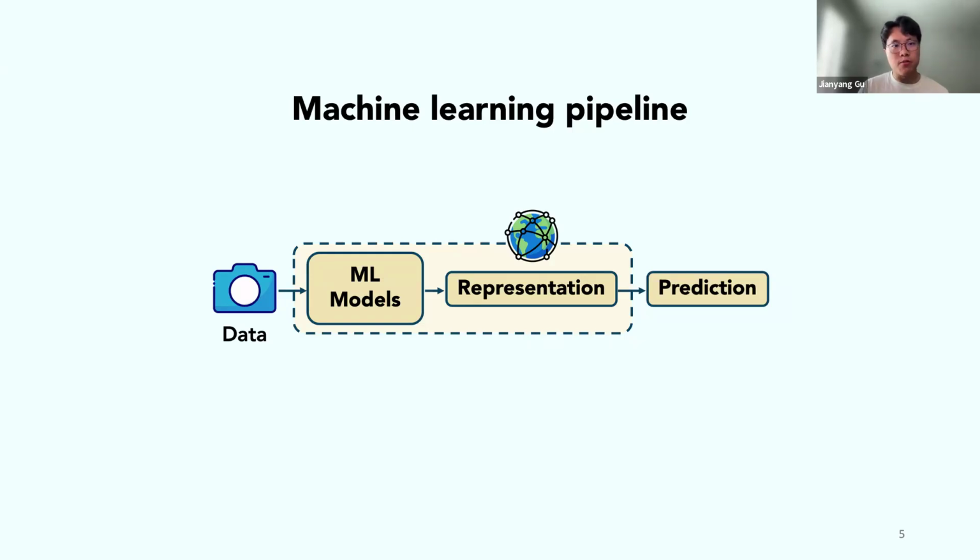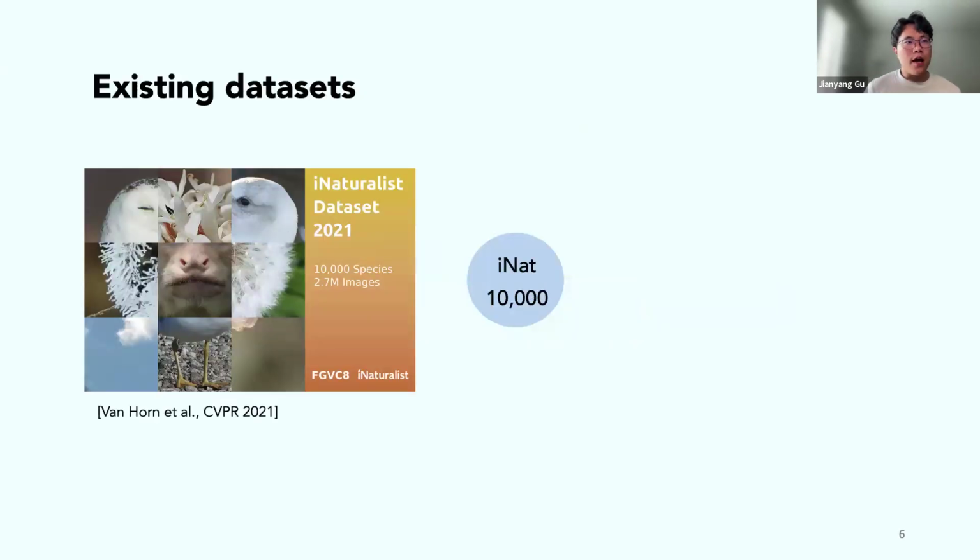The first problem we identified happens at the left end, and it's the data. iNaturalist 2021 is a dataset that has been well incorporated in the field of computer vision. People love this dataset because it provides a very fine-grained setting and it's relatively large: ImageNet has 1 million images while iNaturalist has 2.7 million. It's much larger than ImageNet and also it has 10 times more categories.